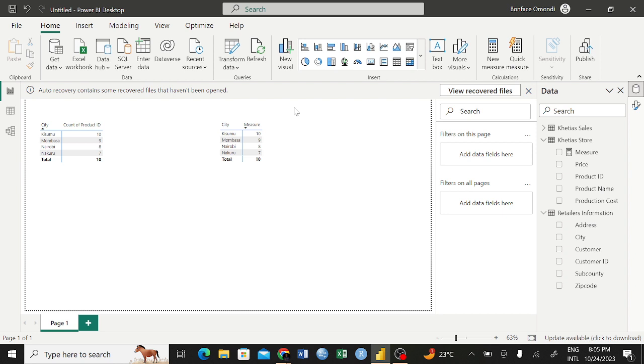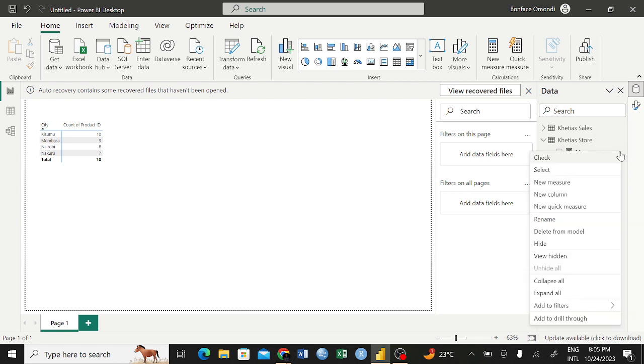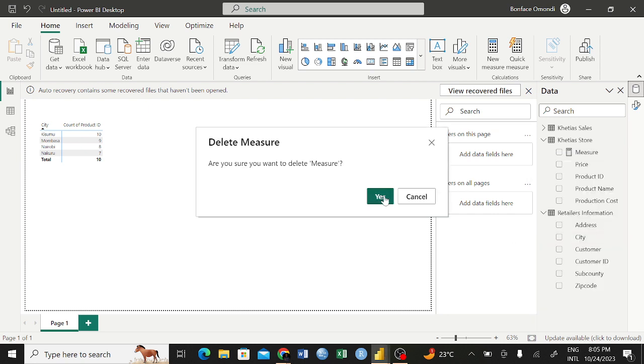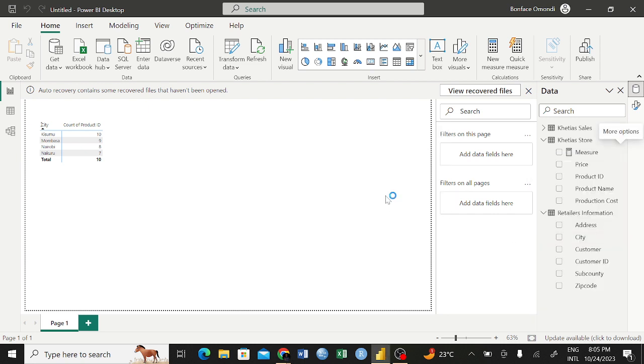Let me remove this so that I repeat what we did. Remove. And then I also want to remove this measure that we created. Delete from model. So it is removed. Are we now at peace?